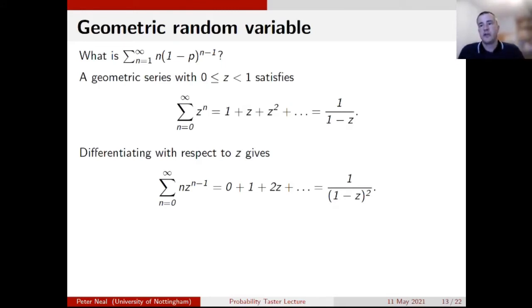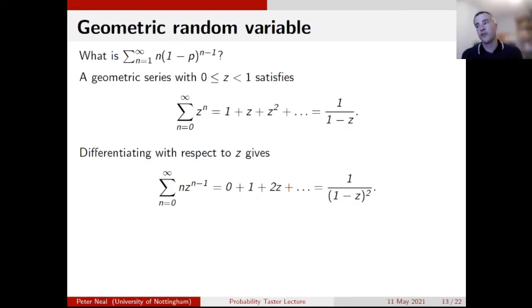Next, we differentiate the expressions we have here. If we think about z to the n, and differentiate that with respect to z, that will just give us n times z to the n minus 1. So what I can then do is look at writing this out. I look at each of the terms I've got, 1 plus z plus z squared, and differentiate each of them. That will then be equal to 0 plus 1 plus 2z plus 3z squared, and so on.